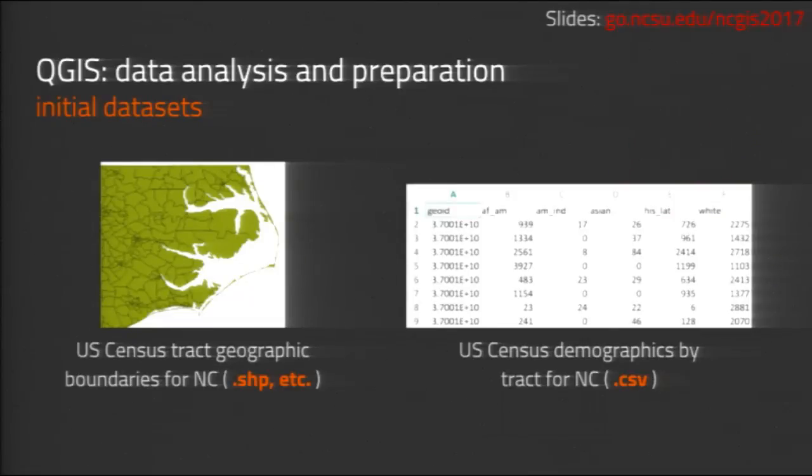So to start out with, I'm going to walk through a sample data set that I put through this entire workflow, so you can see how we start out with some raw information and then end up with a final map that'll display online. I'm working with two data sets here. It's census data: shapefiles of US Census Tract geographic boundaries for North Carolina, and also demographic data by tract for North Carolina. So I have a shapefile and all its necessary files, and then a CSV file as well. These were both taken from the Census Bureau website. So again, I'm using open data as well.